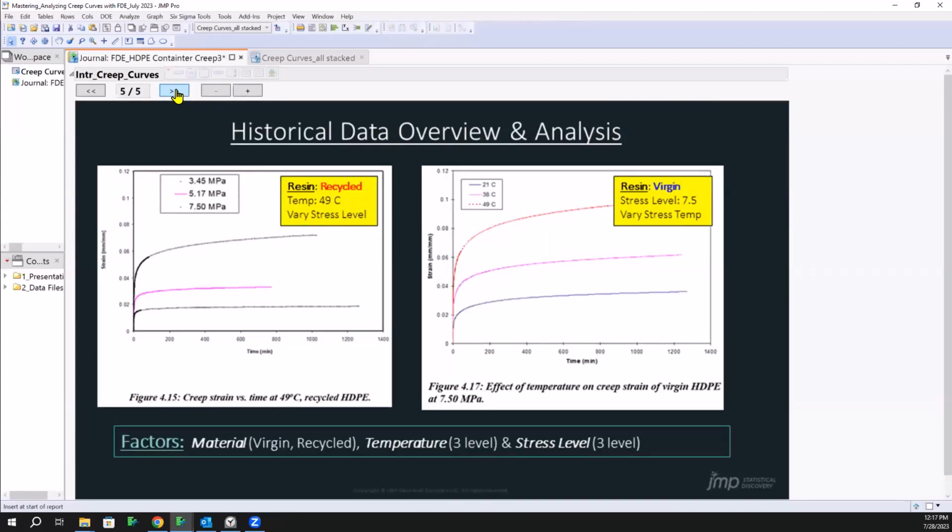We had some input factors, but we didn't do a formal DOE. To be honest, I didn't know anything about that. So here are the factors that we had. We have two materials, virgin and recycled, temperature at 3 levels, and stress at 3 levels. Literally how we were analyzing this is overlaying it in Excel. For example, on the left, it's recycled material, the temperature is fixed, and we varied the stress level, so we're trying to understand the impact of stress between these curves. On the right, a similar approach, but we switched the materials, froze the stress level, and changed the temperature. And I'm afraid I know what you're going to say now.